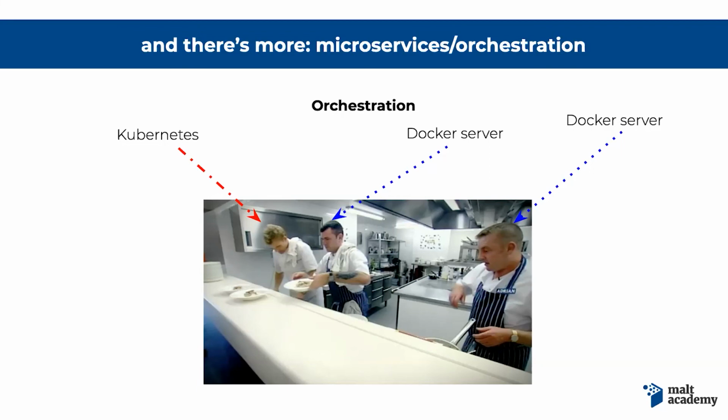Chief cook, cooks, all working together to make what you want to eat in a restaurant tasty, very good, very well made. In our world, that's the same. You need Kubernetes, you may need Docker servers, so that this microservices-oriented application that is built can run safely in this container world. And that's it, nothing else.